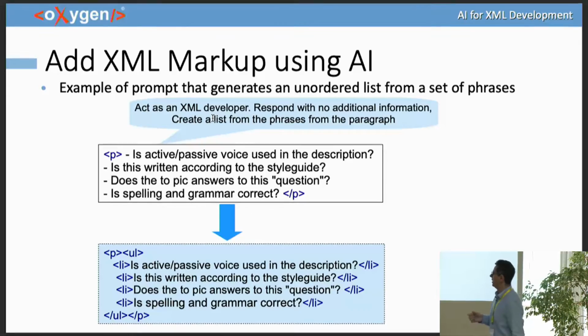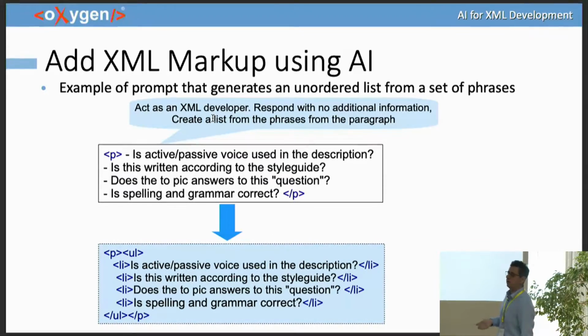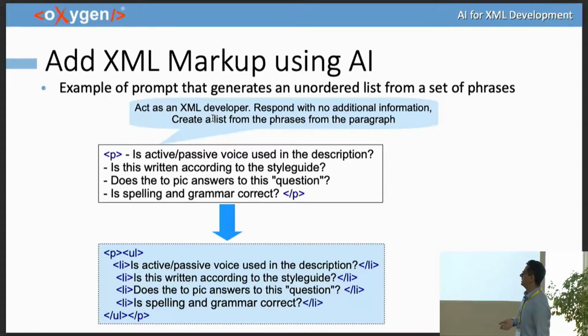Of course, I can provide here more details about the document for which I generate the list. So if I'm in a DocBook or if I'm in DITA, then you can generate a different list. If it's a custom document, then you can provide maybe a schema for that list or other information that you need to provide.